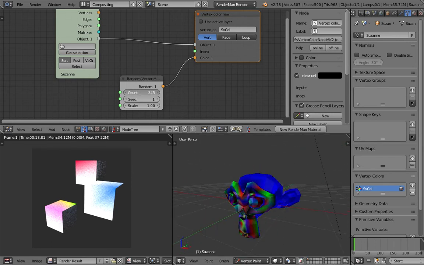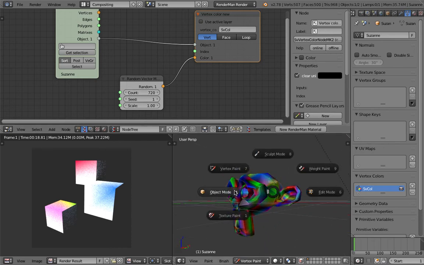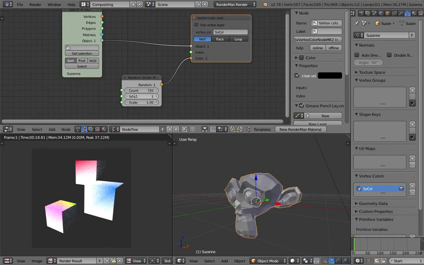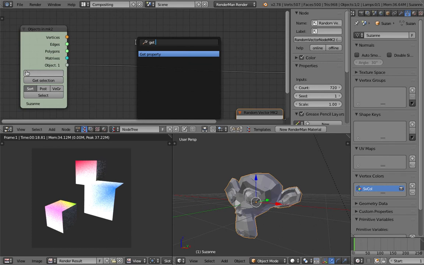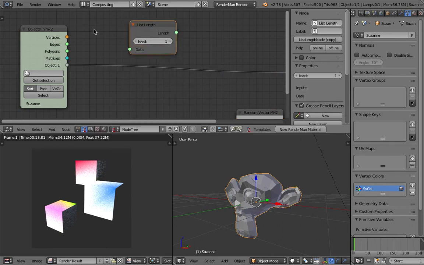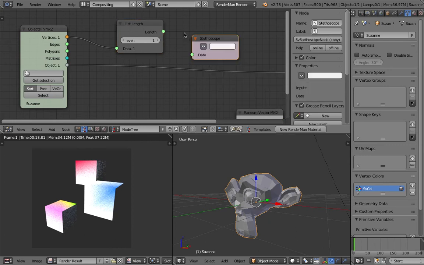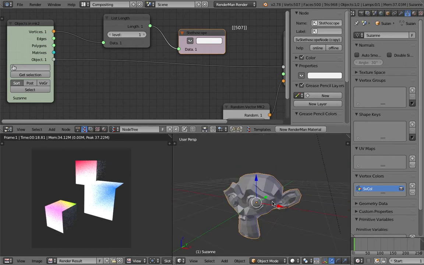It's kind of building up. I don't know how many points we have on Suzanne. Gonna check it. Vertices, edges, faces. There's a better way to check how many vertices, etc. We just gonna use list length here, and in stethoscope, 507 vertices on this default Suzanne, unsmoothed.